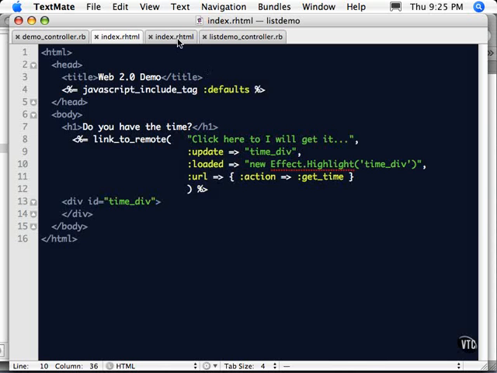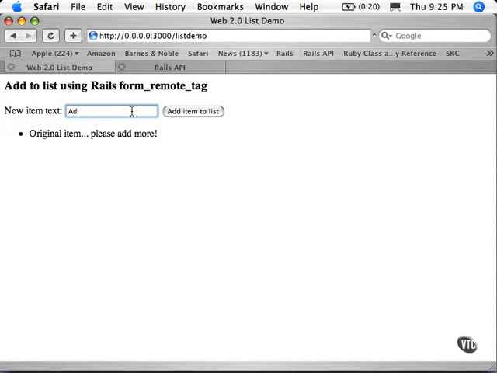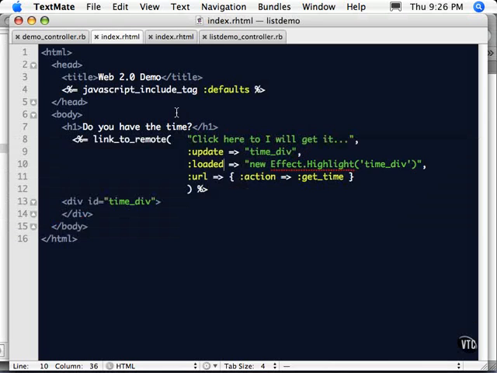So the other thing I want to look at, the other demo here, is going to be the list demo. And this just adds stuff to the list below here. And these aren't sortable like those other lists, but they're just adding to this list. Now this simply adds into the UL for this particular list, and it's a very simple little thing to do. Let's take a look at that code real quick here.